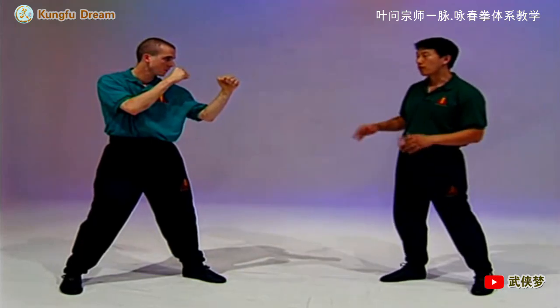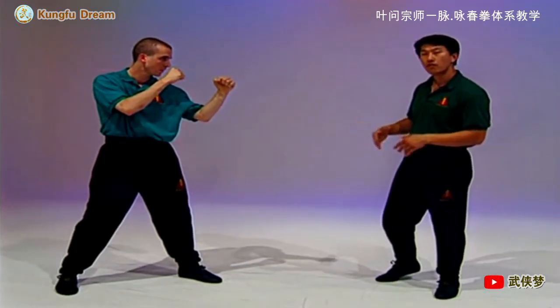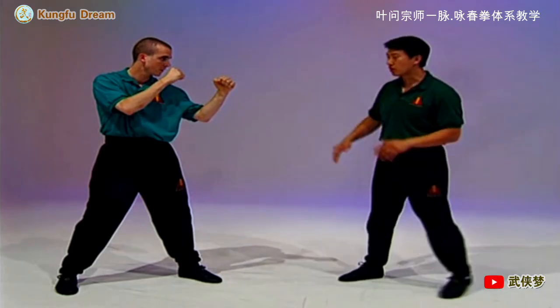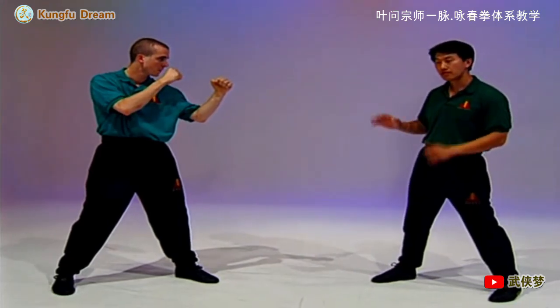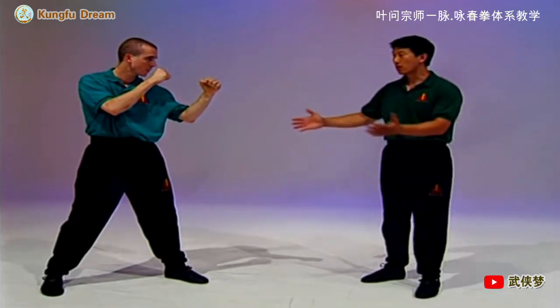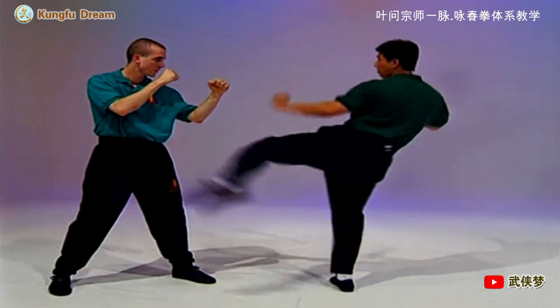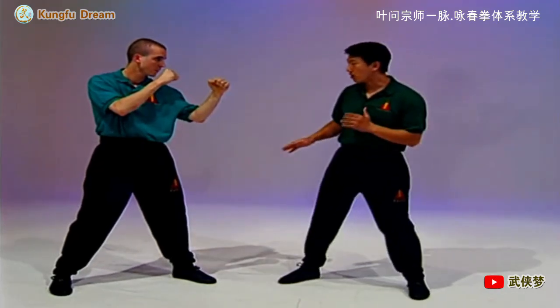Okay, so in reality, if you're going to engage with your opponents, you're going to have to use everything. Now, for you to use everything, you cannot just stay at a kicking distance. If some guys really want to hurt you, he's going to come in. Or you're not going to stay just at what we call short kicking range. So we have long kicking range. Now we have short kicking range.